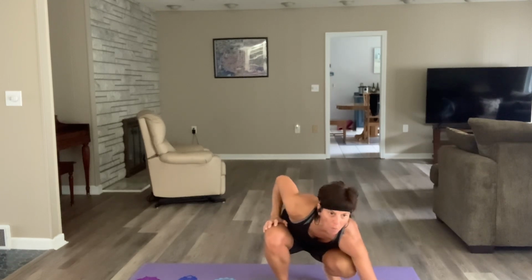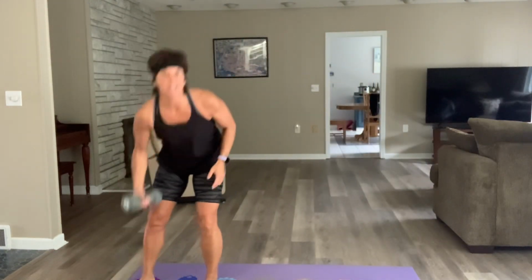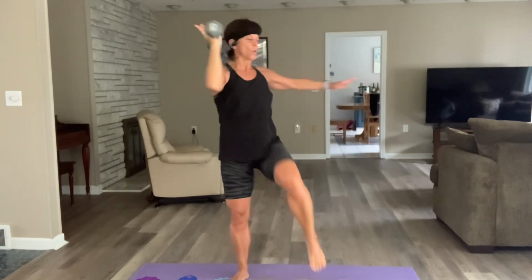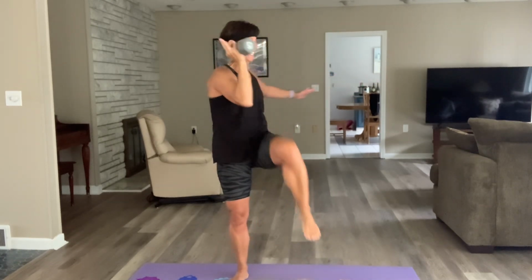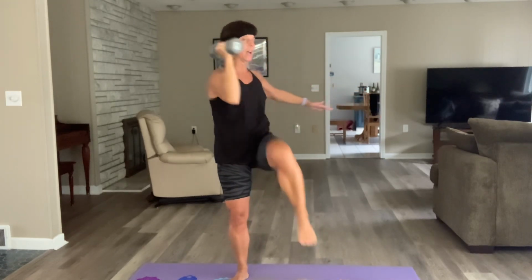All right, we got one more block left. So we have that crossover. So I'm gonna start with my 10, see how it happens. So we're gonna cross. We're not gonna press, we're just gonna keep it at 90 and cross it over and come back. So really think about that core. And then we have a right side kick and four jabs, four high knees. All right, 3, 2, 1, back. So rotate through the spine. Drive that knee up and over. So this dumbbell, you're just holding this dumbbell. Dumbbell is over your wrist, over your elbow.